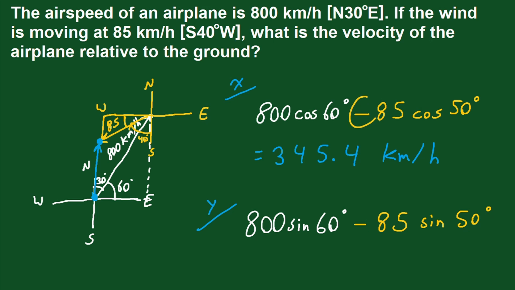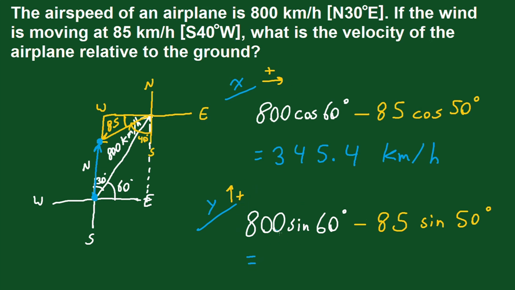So just because this is negative doesn't mean that this is negative. And just because this is positive doesn't mean this is positive. It just happens to be that way in this question. Okay, so pay attention to the directions. In fact, in each of these equations that you're making here, you should define your horizontal components. You should say that to the right is positive. And for your vertical components, you should be saying that up is positive. Now, this is not necessary. You can say the opposite. You can say the left is positive or down is positive. It's up to you, but this is most typical. It's good practice to stay consistent, and I like doing it this way.